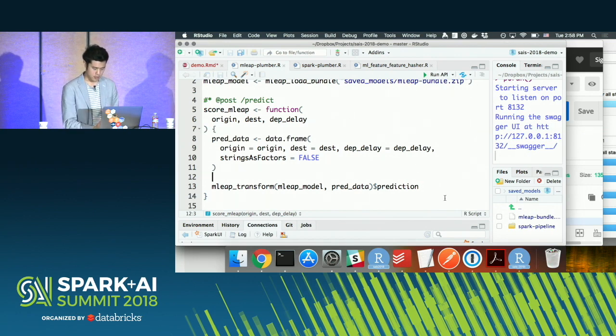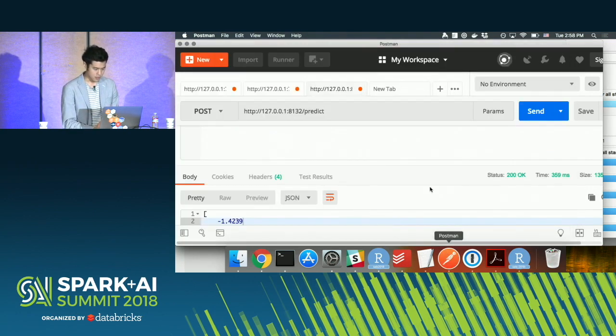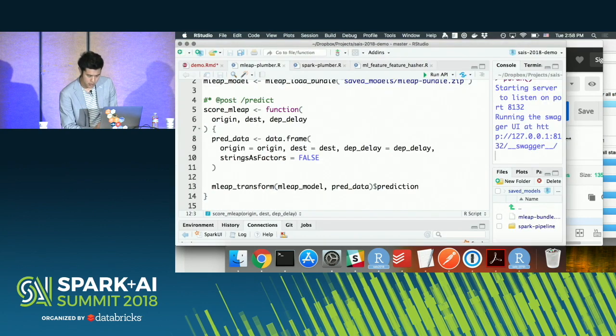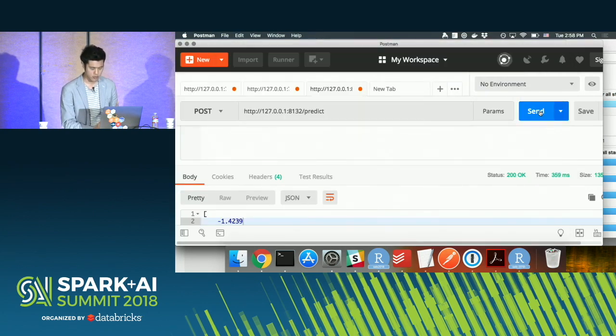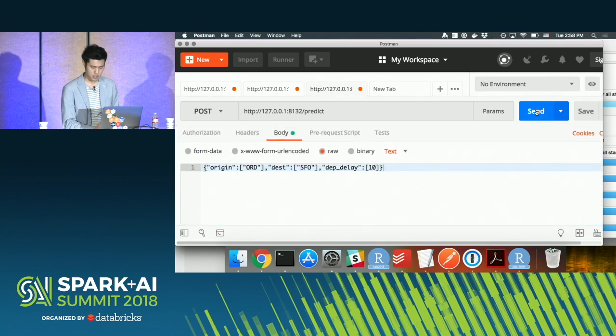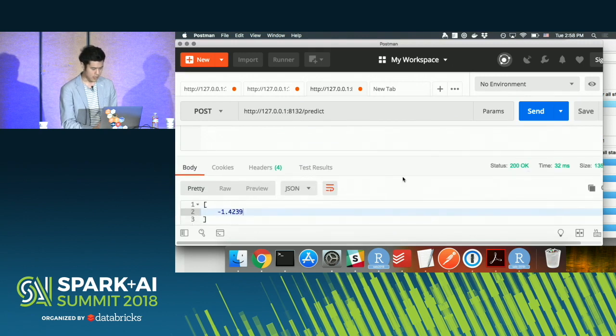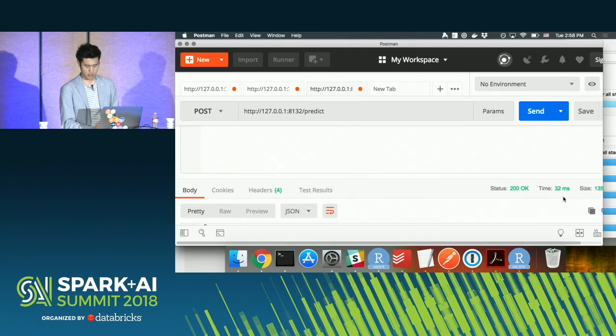and getting the prediction back. And so this is hosted in the exact same place. So then theoretically, we should be able to just post the same request to the endpoint. And we see that, okay, we still have the same result, which is promising. And then we see that the latency has gone down to about, let's do that a few more times. So around like 30, 40 milliseconds. So that's an order of magnitude improvement, even though we're just doing everything from R.